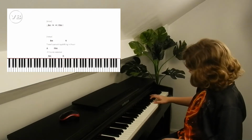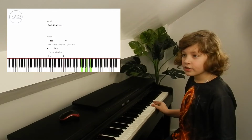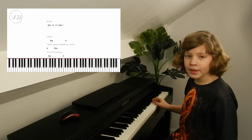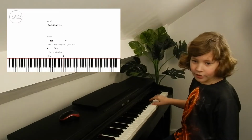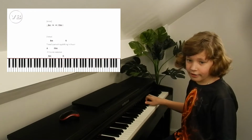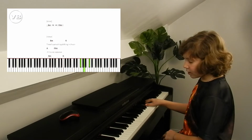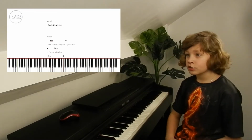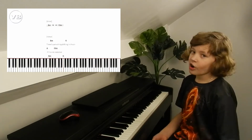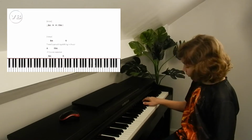So this is tonic. Then it goes to the sixth, which is, no, it's not the supertonic. I think it's the submediant. Then we get the seventh degree, and then the dominant, which is minor, which is commonly used in minor key songs.